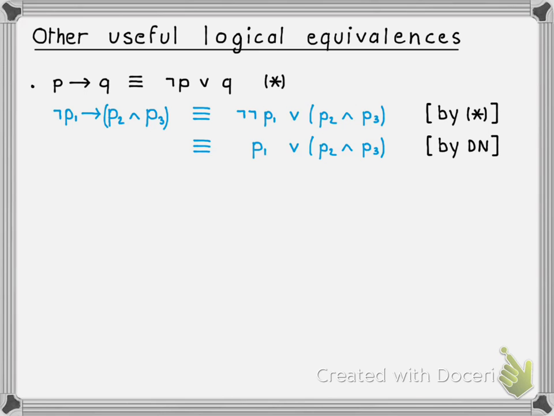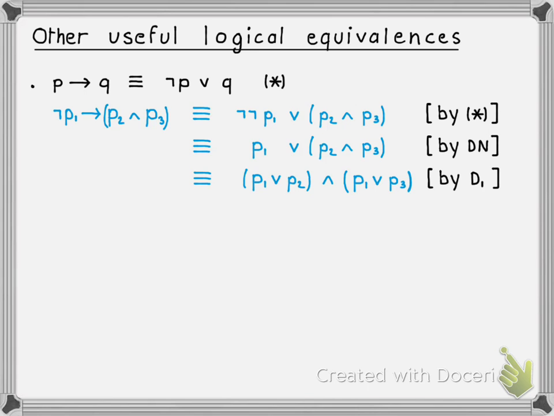Well, we might as well keep going. Notice how the right-hand side of this new equivalence matches the left-hand side of the first law of distributivity. In other words, I can distribute the disjunction over conjunction here. And so what we get is another equivalence, namely this compound proposition is logically equivalent to this one, which is the right-hand side of the law that we called D1.